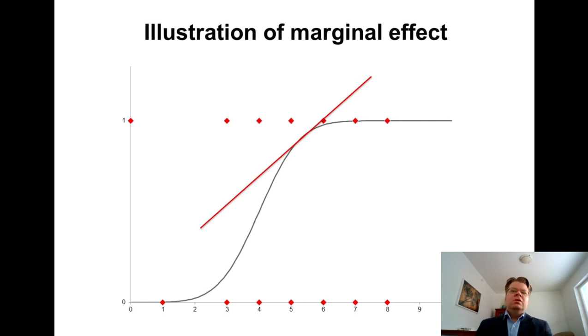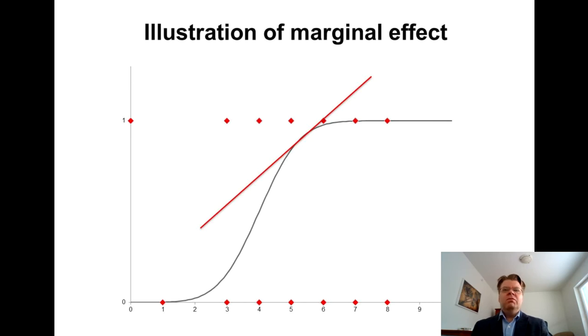If you think about the rationale, start from very small values of x. Consider for example this point where x is equal to 1. This is a very low value of x, and the probability is also close to 0. So a marginal increase in the value of x wouldn't really make much of a difference to whether we choose 1 or 0. Think, for example, about the choice of car transportation. If you have very good public transportation options, your income level is low and you do not have children, then a marginal change in the gasoline price wouldn't make any difference to your choice of buying a car. So when the value of x is low, there's not much impact on the choice of 0 or 1.